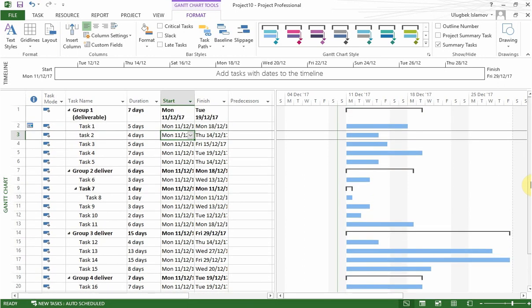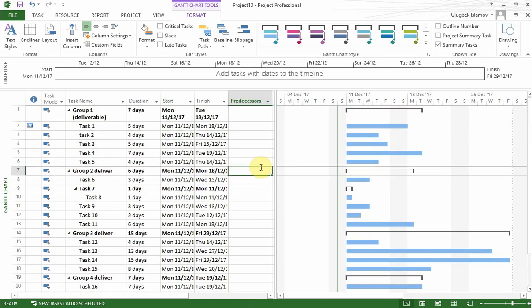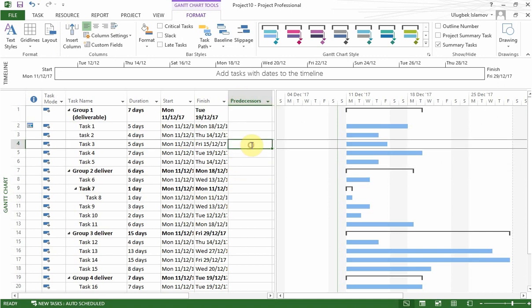In reality, it's not always the case, and there are certain relationships between and among tasks. So for instance, one task can be done after another one is finished, or they can be done in parallel as well. To have a better overview of the project and better estimates of the duration of the overall project, the predecessors are to be mentioned. So here is a dedicated column for predecessors.